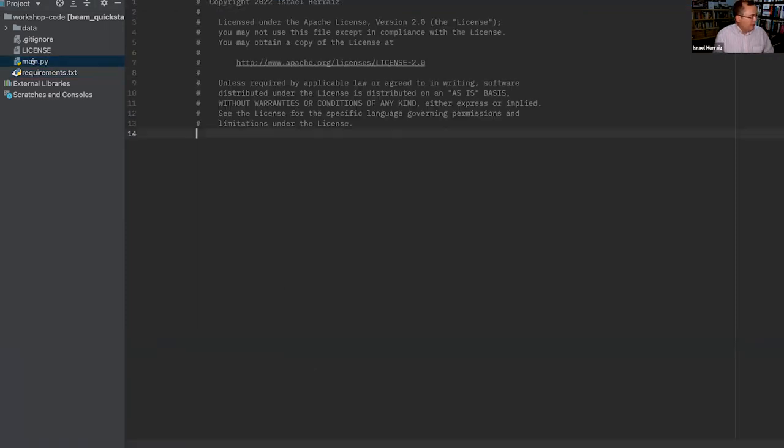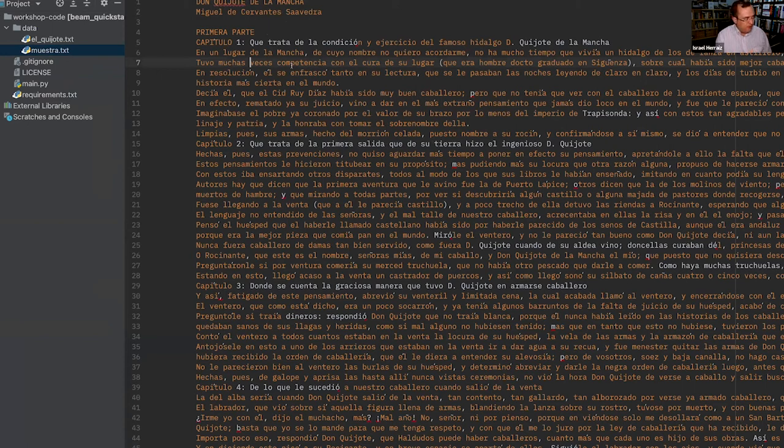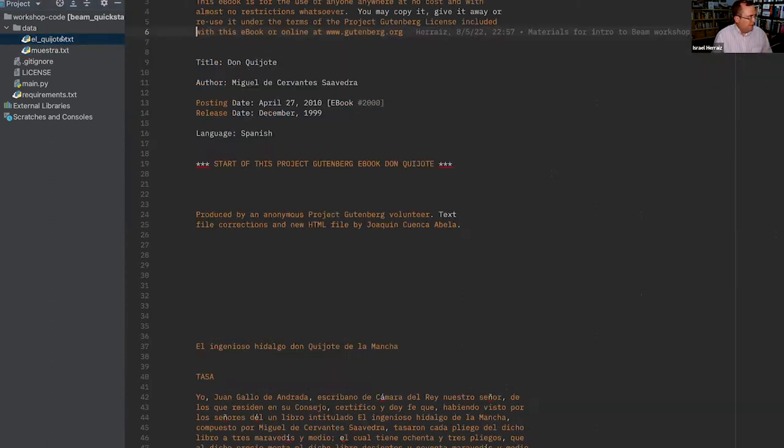So I'm gonna put here the main.py file and we will be starting coding a bit. In the repo, you also have the data that you need for doing the pipeline. Okay, so let me show you here. So there are two files. This file is a little bit smaller, and this is Don Quixote taken from the Gutenberg project. It's a book in the public domain. And this is just a sample, in Spanish muestra. I apologize because I didn't realize that I put this in Spanish. So this is a small sample of the full novel, and this is the full novel here, okay?